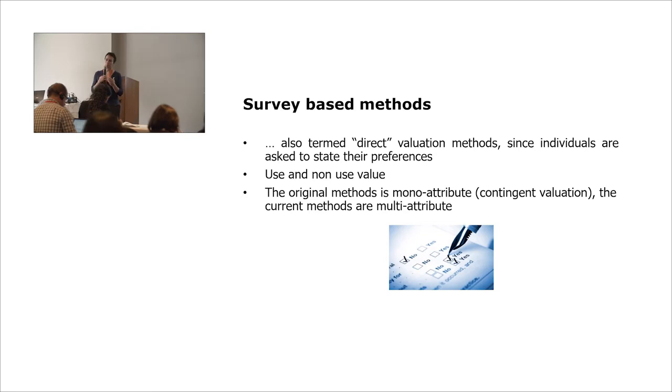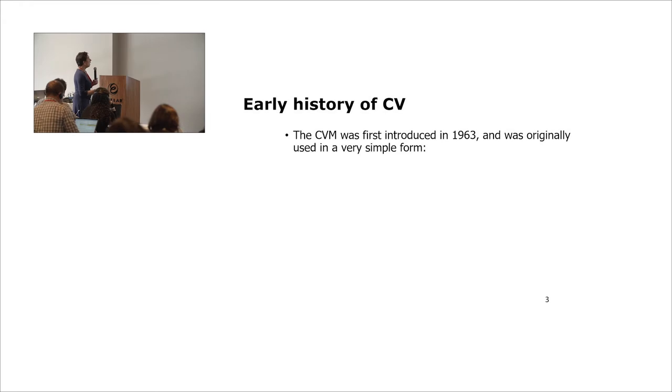Or let's say, properly, this is how we can see contingent valuation. In reality, contingent valuation developed in one specific context, choice modeling in another, and nowadays we try to bring them together. They have different histories, but we can see one embedded in the other. So where does contingent valuation come from?